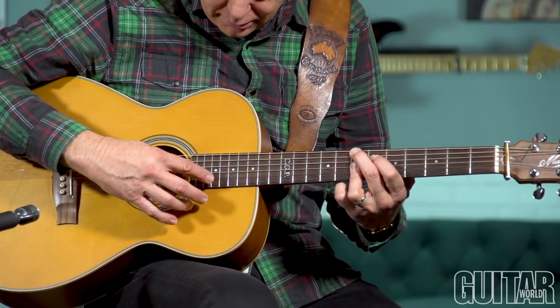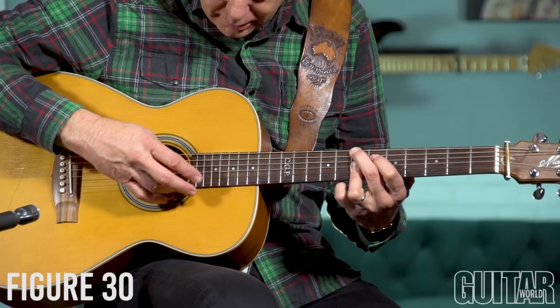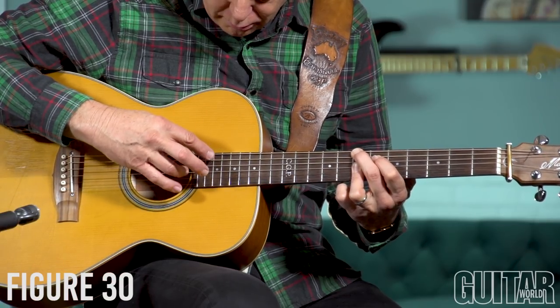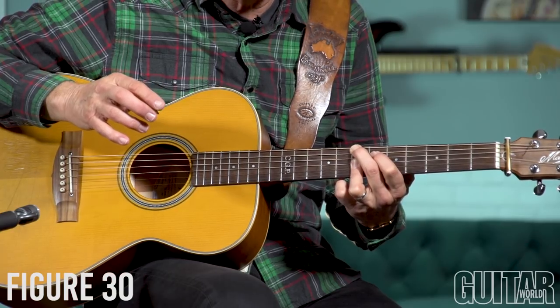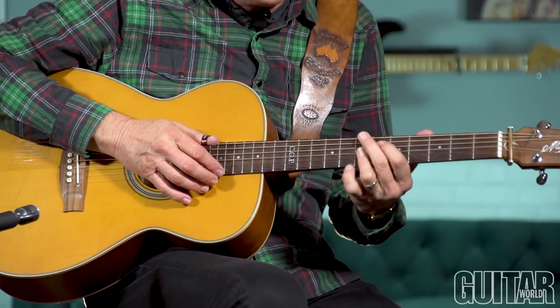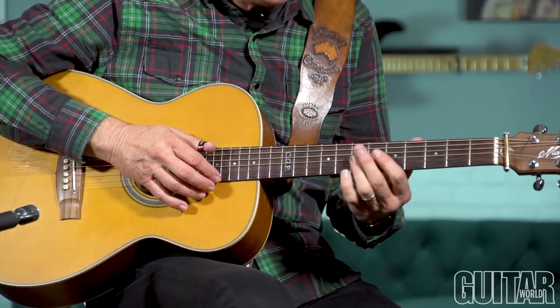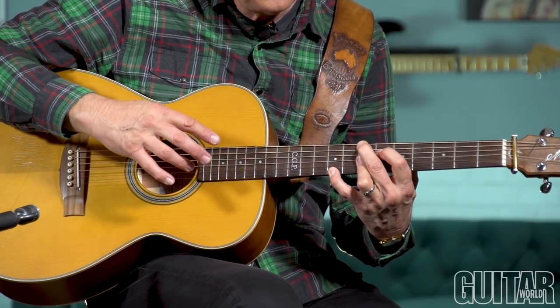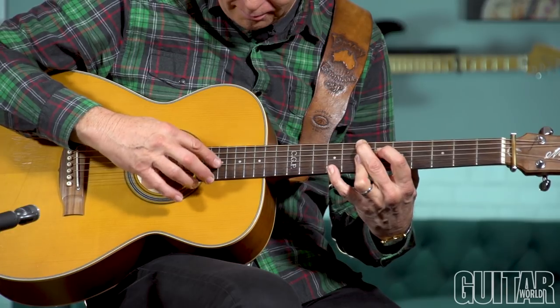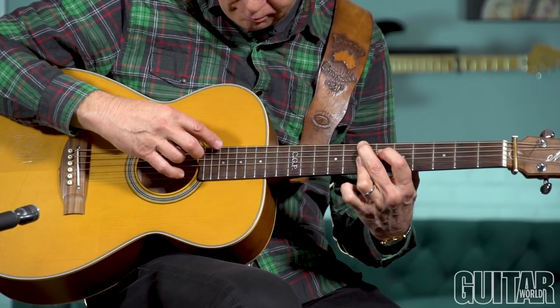Coming backwards, start with a. You see how it makes sense now? Now the other one, which is nice, is hammering on with your little finger. So you get. See that?